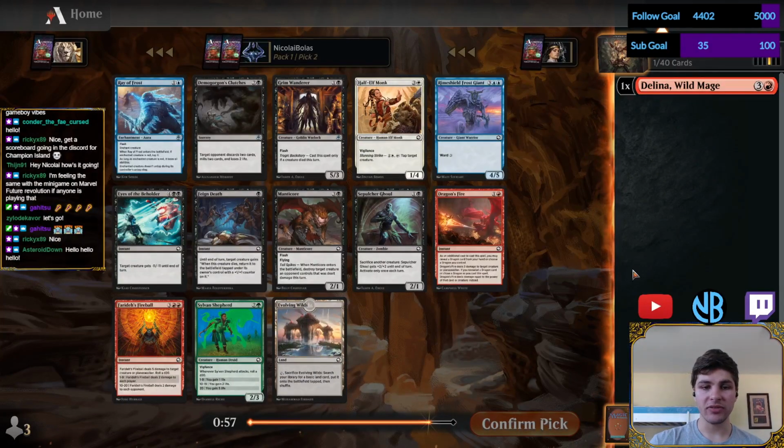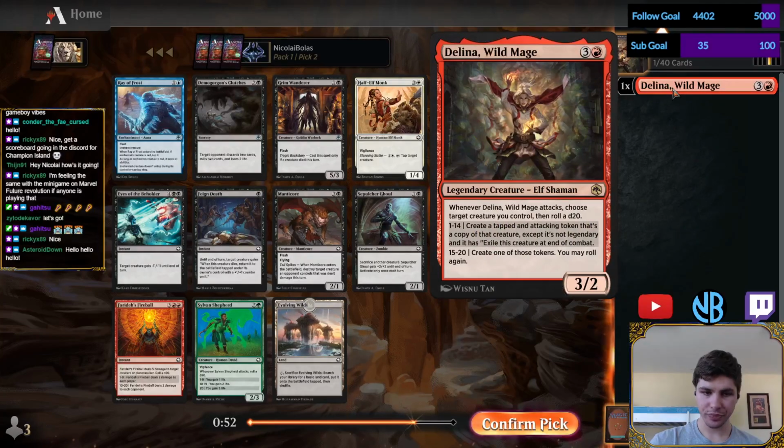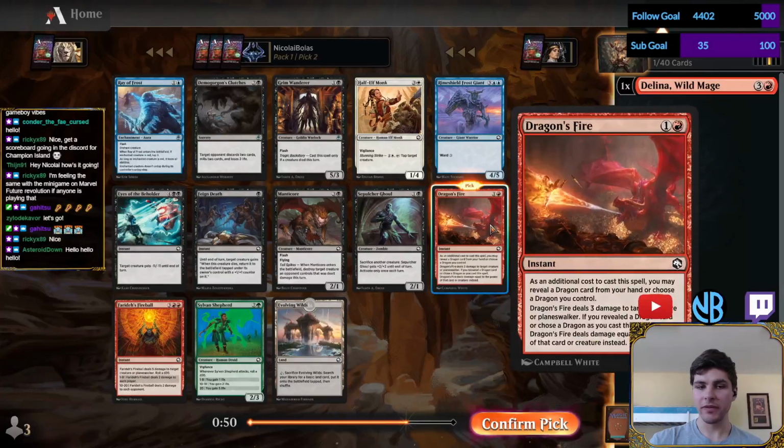Okay, so pack 2 is a very simple pick. The best card in the pack is Dragon's Fire. It's the same color as my Delina, and so I'm going to take it. So very simple second pick.